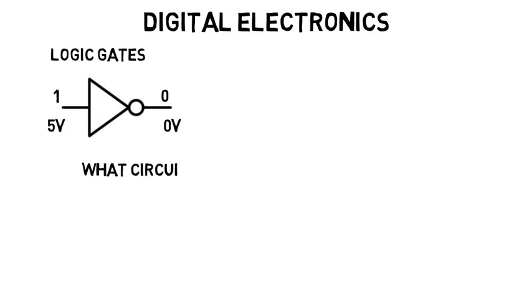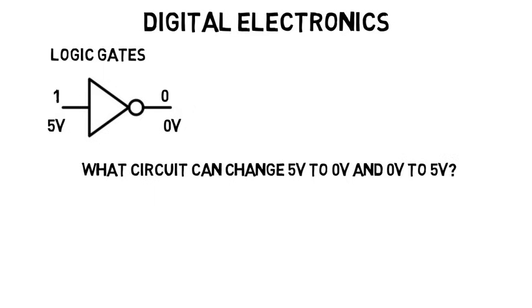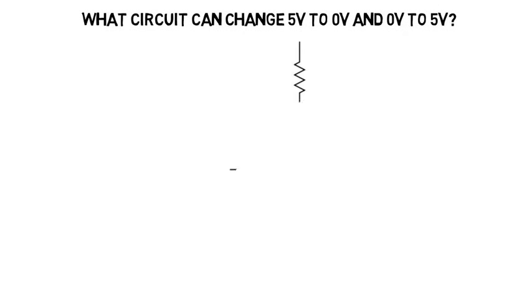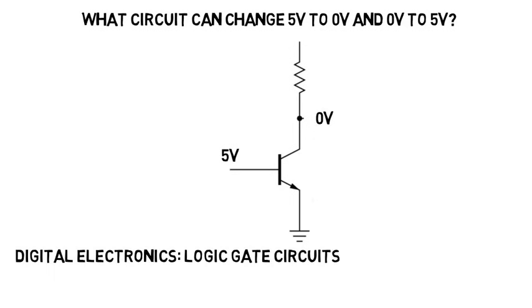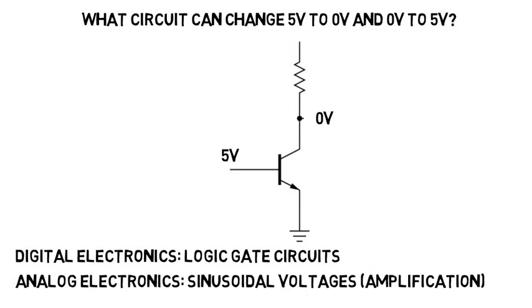So what circuits can change from 5 volts to 0 volts and vice versa? This is what digital electronics is about, analyzing the circuits that actually make up a logic gate. A resistor circuit won't do this for those who have learned about circuits, but a transistor circuit can. Input 5 volts and you can get 0 volts out on this node, and vice versa. So you see the differences? Digital electronics is about learning logic gate circuits and how to change from high to low or low to high voltages. Analog electronics is about usually sinusoidal voltages and manipulating those, often by amplification. Same principles in both classes, lots of transistor circuits, same amount of math, just different purposes.